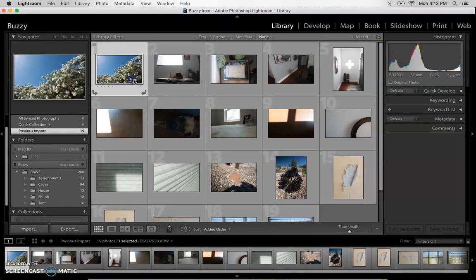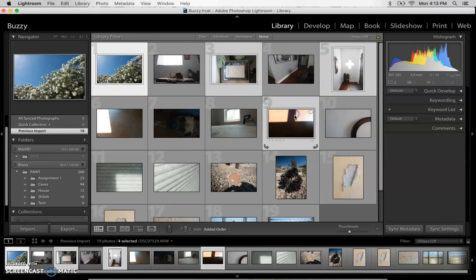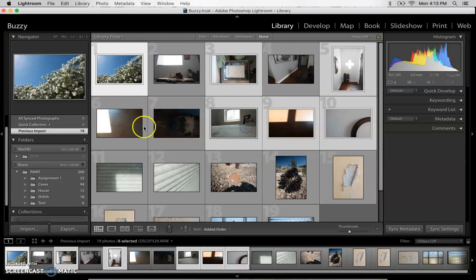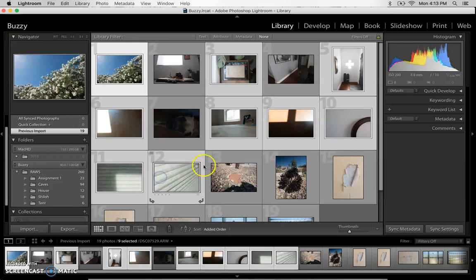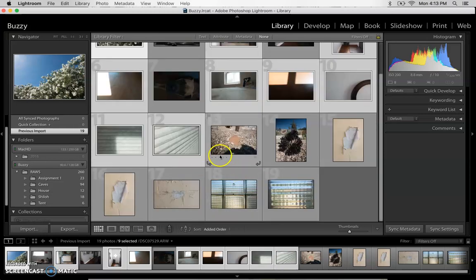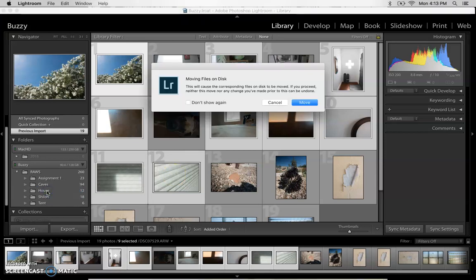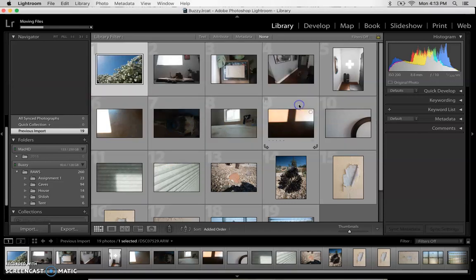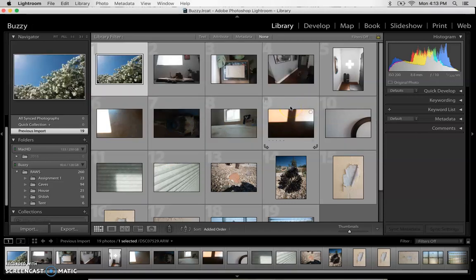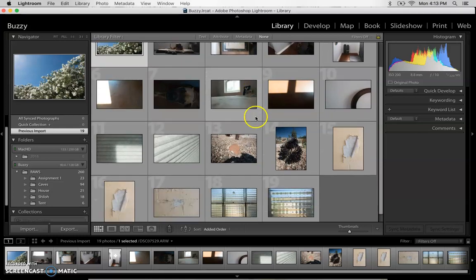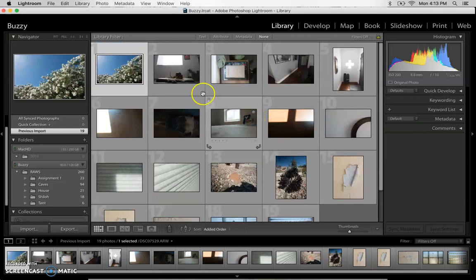So now let me go and select pictures of my house. Command, Command, Command. Okay, we're going to say those are just, I mean, these are all my house, but we're just going to say these ones are of my house. So now with all of those selected, I'm going to click inside one of the photos and drag it over to the house folder. Yep, we can move those. Same thing, right? If you had these photos and they were all still part of assignment 1, you could drag these into the assignment 1 folder.